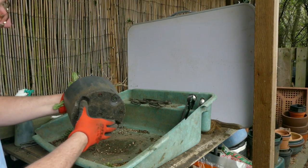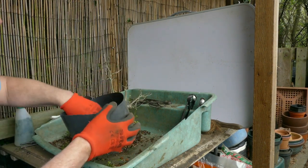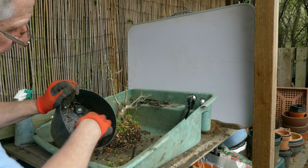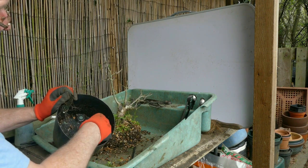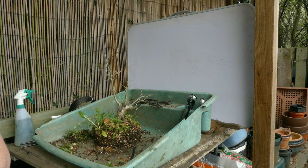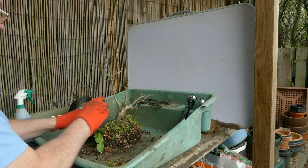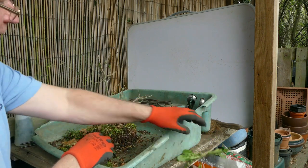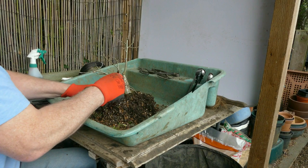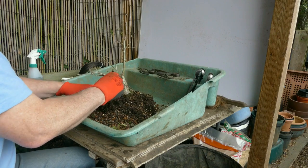I've got two more in these adapted plant pots — and that is another glorious one. Let's hope the roots are good. You can see the difference — these are much more porous substrate mixture. Whatever the soil is like, the weeds liked it, so that's always a good sign — at least you can grow in it. Let's get rid of this stuff before we have a look at what the roots are like. I really want to see what this is like because I'm hoping the roots with this soil I've used would be really ideal.